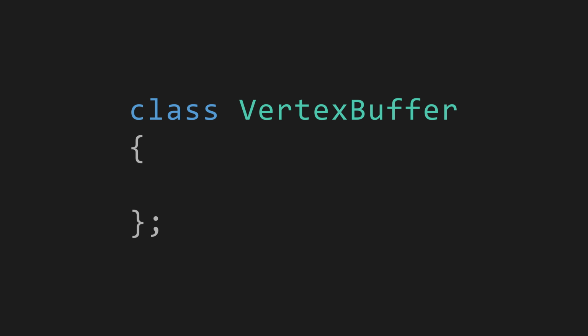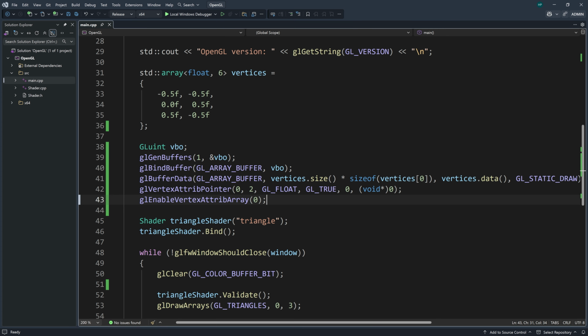Let's get into it. This is more of a design problem than a code problem. The code is pretty easy. It's the design that we care about. We're going to follow the separation of concerns approach. We want to keep the buffer data separate from its layout. That way, it's far more reusable.